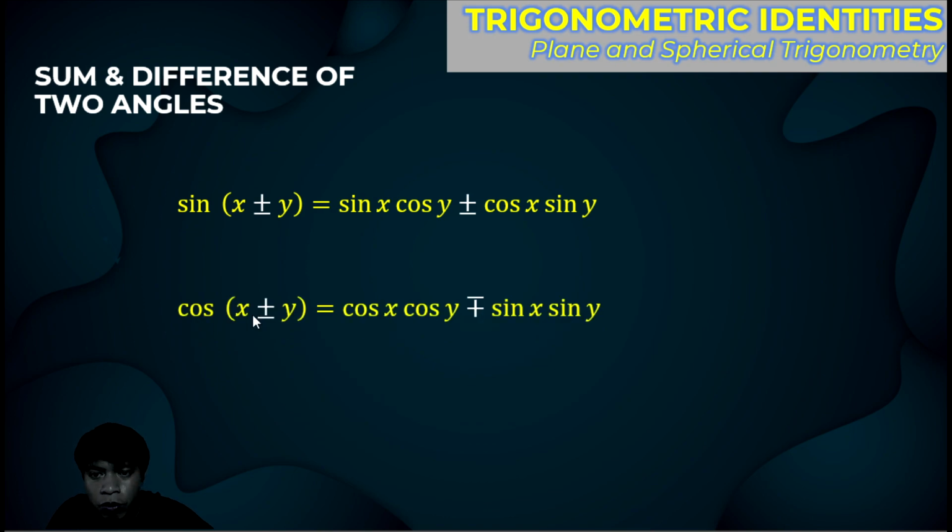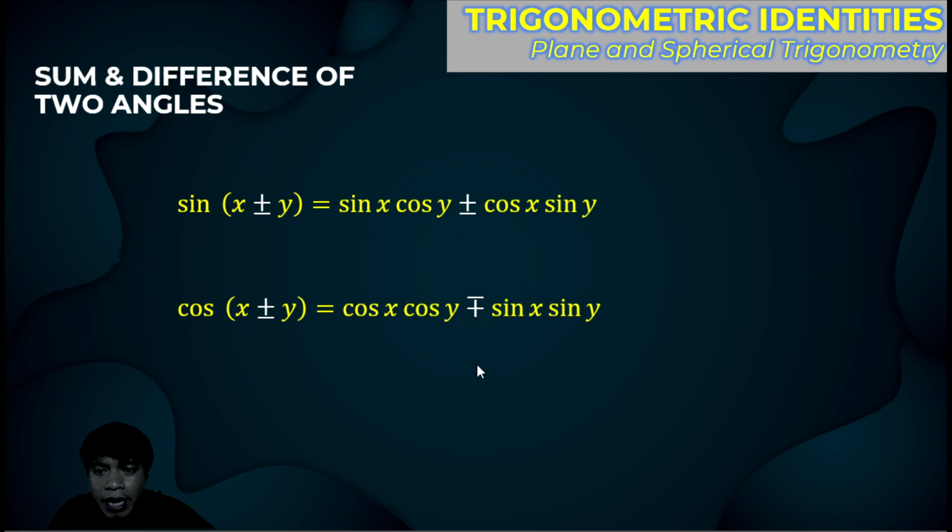Okay? So para sa pangalawa, guys, that is yung cosine naman. Para naman sa cosine, memorize nyo lang guys, cosine of the sum and difference of two angles, that is cos, cos, sin, sin. And take note, kung positive dito, dapat negative dito. And kung negative dito, dapat positive dito. Kaya hinighlight ko, guys, yung naka-white, para maintindihan natin na kapag cosine, kung ano yung sign dito, dapat magkaiba sila ng sign dito. Sa sine, kung ano yung sign dito, same dapat sa sign dito.